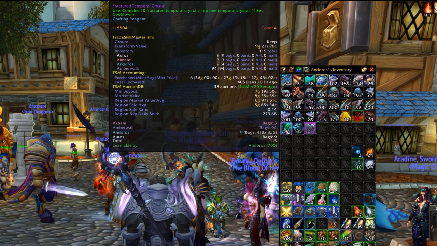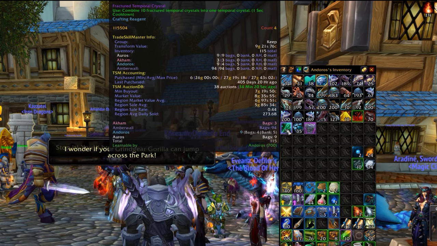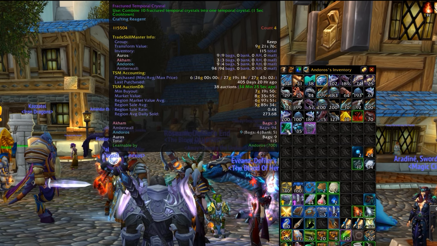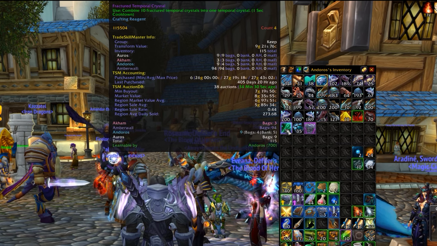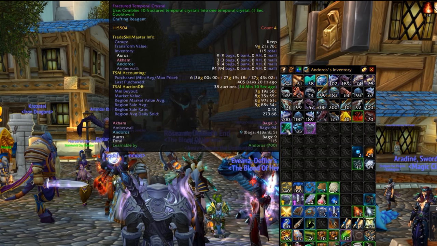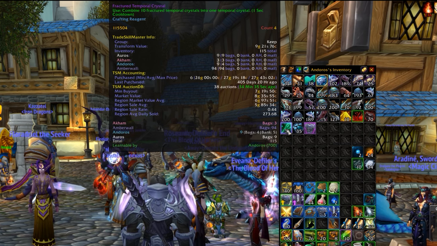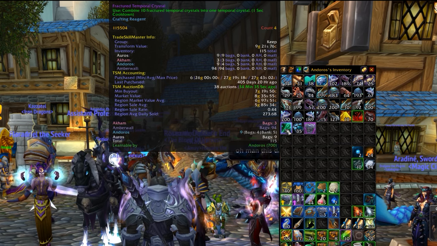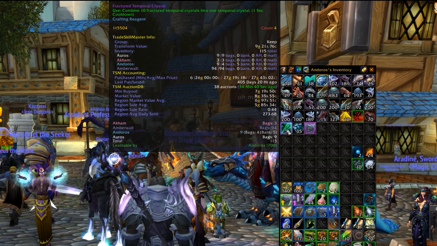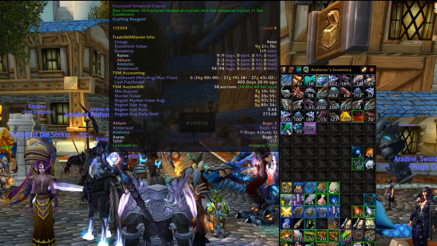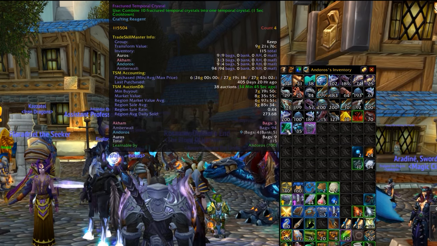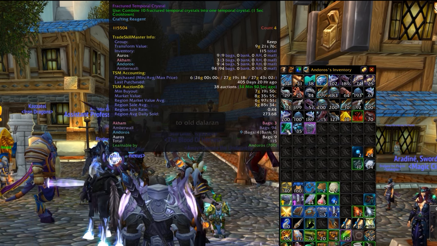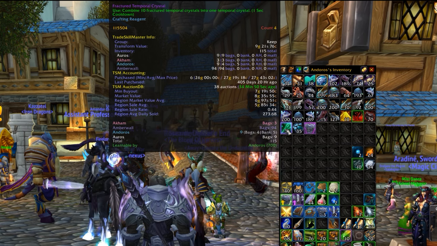Additionally, you can see the minimum buyout, the market value, and the region market average value, region sale average, region sale rate, and region average daily sold. Now, some of these are more important than others. For example, the minimum buyout just basically tells you what this thing is going for right now on the auction house. So the price for buying one fractured crystal is 7 gold, 19 silver. The market value on this thing is usually 8 gold, 35 silver on this server. In the region, though, it's a lot lower. So it's about 7 gold.